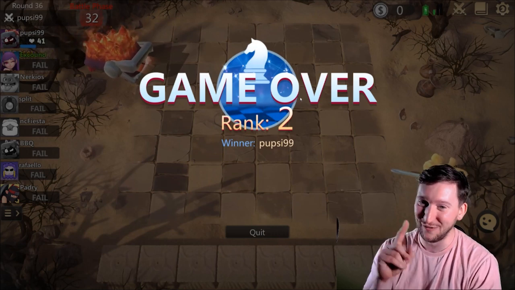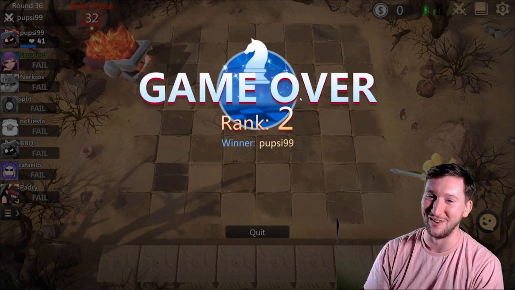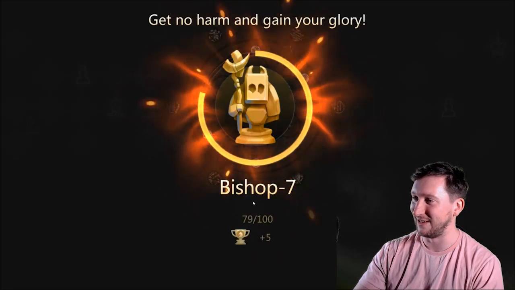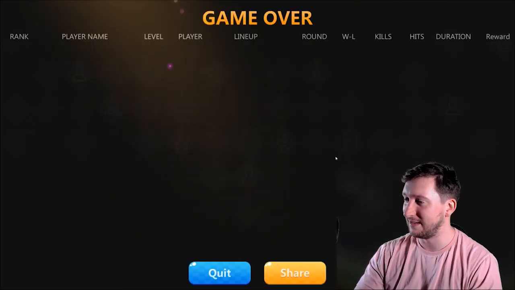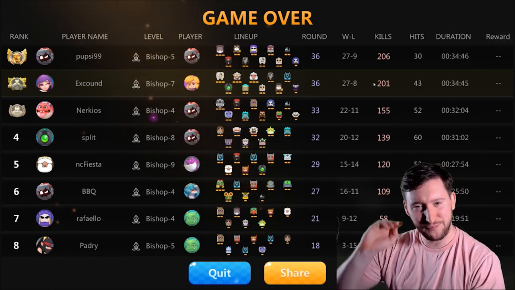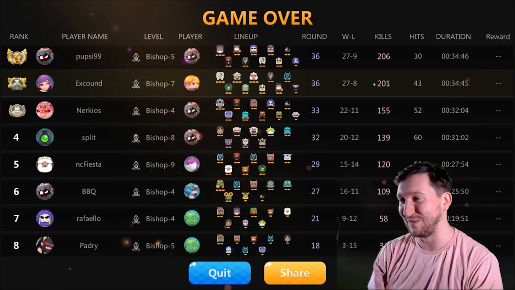I can confirm it's not as good as 6 Hunters, but it was definitely a very fun attempt at making it work. I don't know what the lobby looked like there. I'll have a look. Is this going to get me to Bishop 8? No. If I'd won, it would have definitely got me to Bishop 8. He was Bishop 5. Yeah, so maybe 4 Spirit wasn't the way to go, but it was definitely a lot of fun.